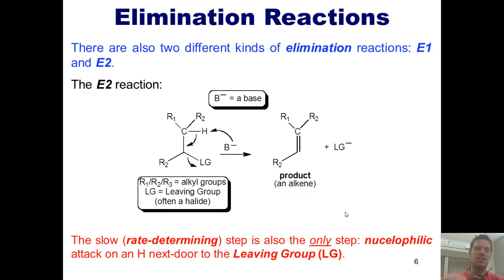Please note that the slow or rate-determining step for an E2 reaction happens to also be the only step, which is just this step, where the base grabs a proton, thrusts the electrons down to form a carbon-carbon double bond, and kicks off the leaving group, all in one fell swoop. Ba-bam!